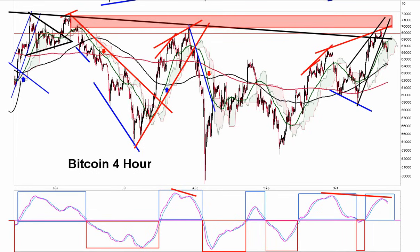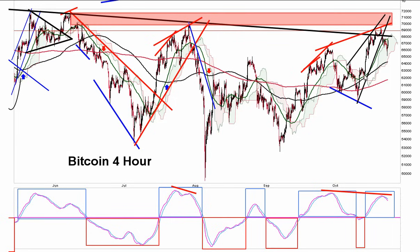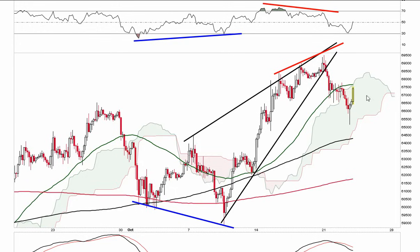Again, we saw the breakdown of the rising wedge. We're still above the 200 here. And the 50 looks like it's right at that same level. I'm sorry, blind as a bat. The 50 went up here, and we're just under the 50 right now. Let me just bring this back up so you can see we're just under that 50, and again we're above the 200. So again, we'll see if a divergence develops. I still think there's a pretty good chance that happens.